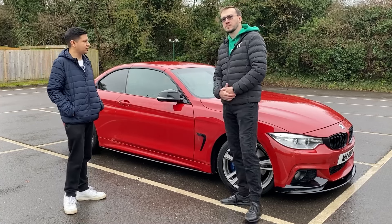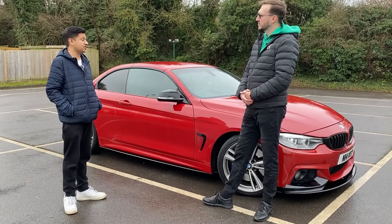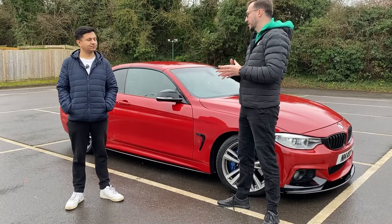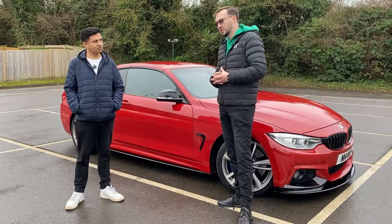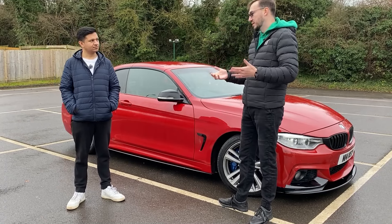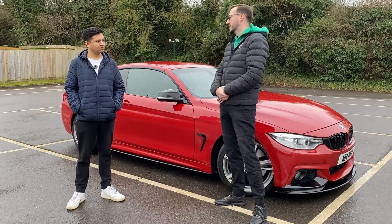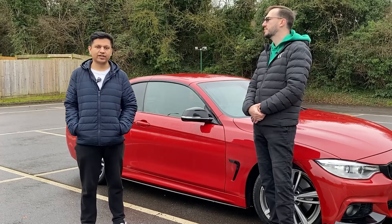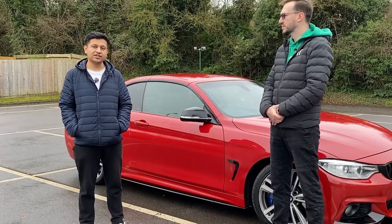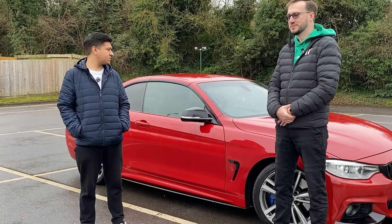Ever since I was a young child I always wanted to own a convertible. As a kid when you see cars putting their roof down, it's quite a cool and novel thing. The BMW 4 Series in particular is one of the only models with a hardtop roof, which I love because it's practical — felt roofs can disintegrate and leak — and when the roof's up, it looks exactly like the 4 Series Coupe and it's hard to tell it's a convertible until the roof is down.